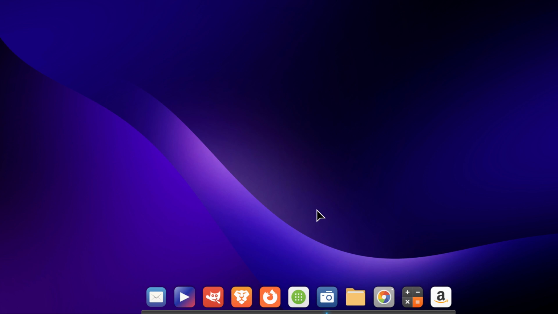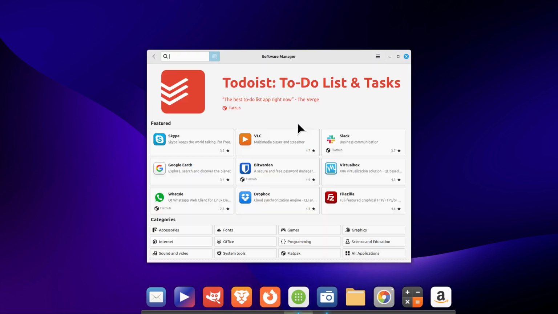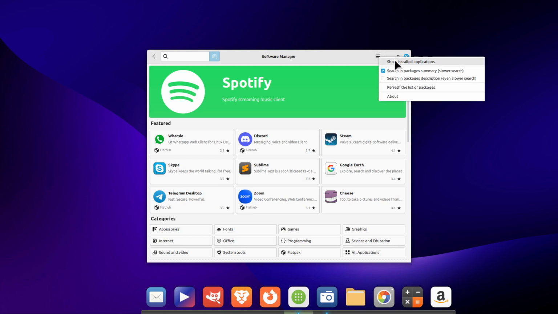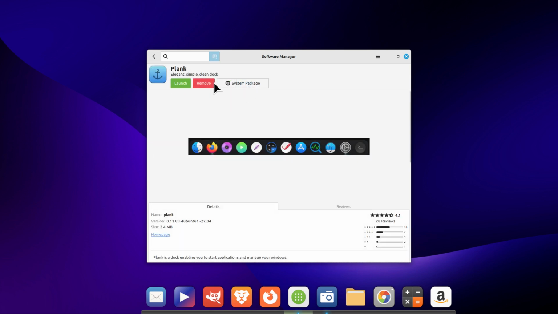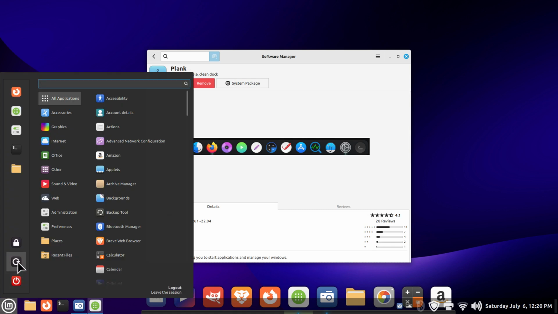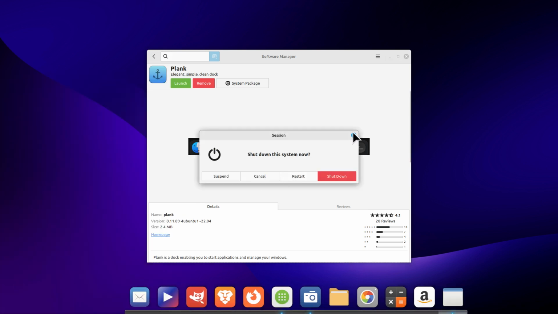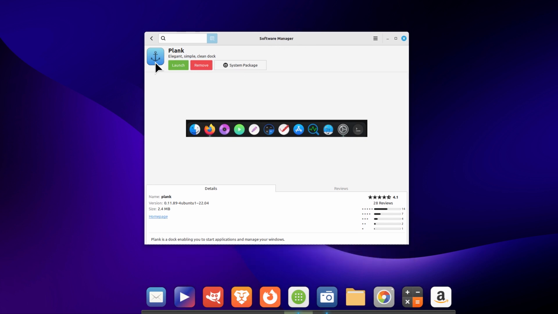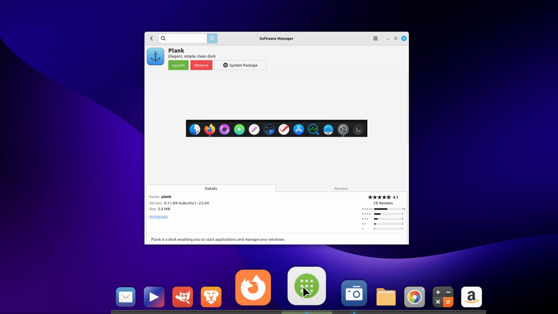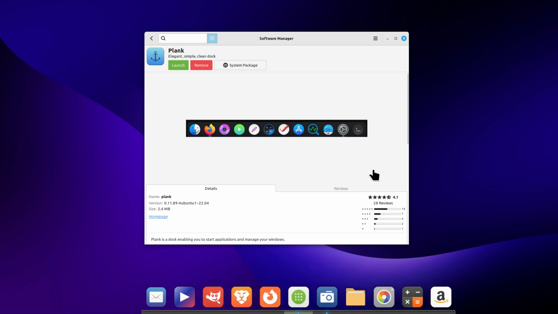Now let's talk about uninstalling. All right, first of all, I would suggest using Software Manager. You can certainly uninstall through the menu too, but this is pretty easy to do. Show installed apps, click that and do the removal. Once you got the application removed, my suggestion to you is to, at a bare minimum, log in and out or do a restart. If you decide to reinstall Plank, there is a high probability it'll remember these icons, because not all settings are totally removed. There'll be some config files that I believe it will actually pull these back. But if not, you can always put them back.